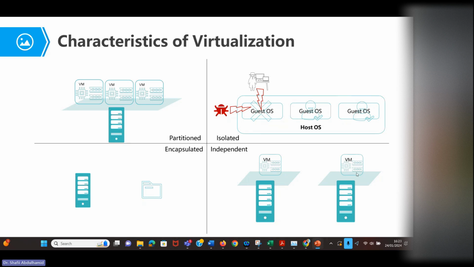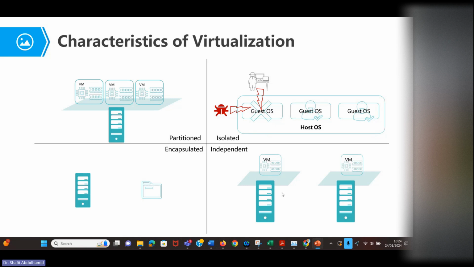Now I've moved to the fourth characteristic. Independent means that the virtual machines are independent of the physical machine. So it means that I can copy a virtual machine and put it on another physical machine and it will still work. All I need is the same hypervisor, VMM. If I have VirtualBox here, I can have VirtualBox on another machine. If I create the virtual machine in VirtualBox, after I finish all my installations, I can copy it and transfer it to the next computer where I have my second VirtualBox. I can install it there, and I will see all the contents that I created in this virtual machine. They will still be there and they can work.